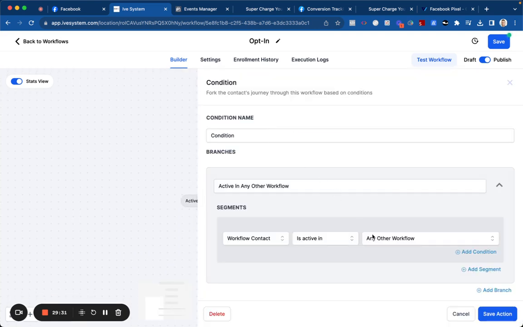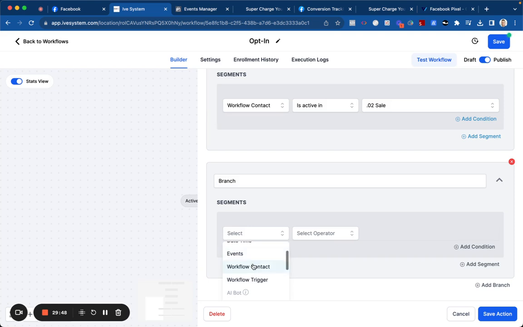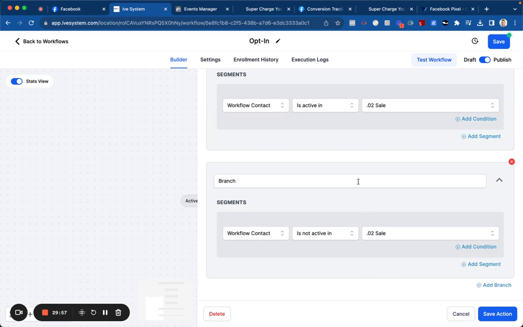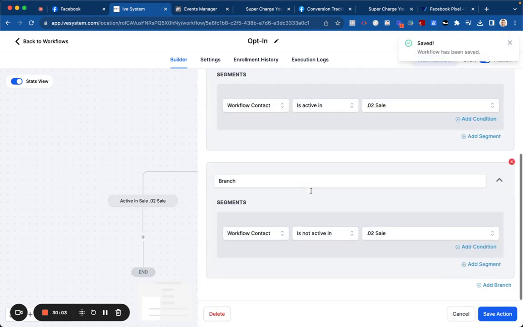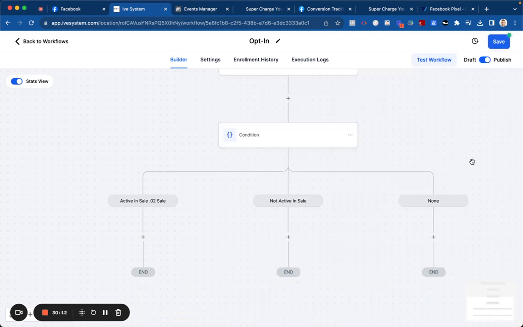Unless, one second, it's active in sale. Here we go. Active in sale. And then we can go workflow contact is not active in sale. And we want to press save.